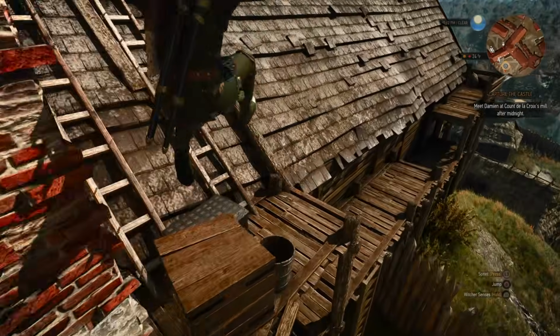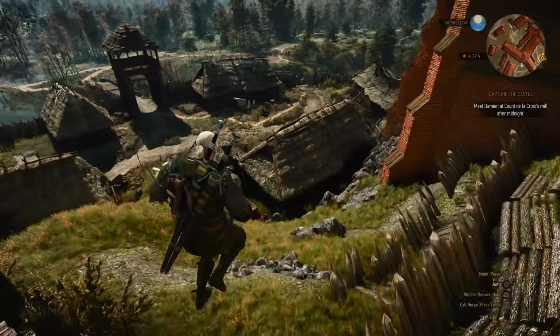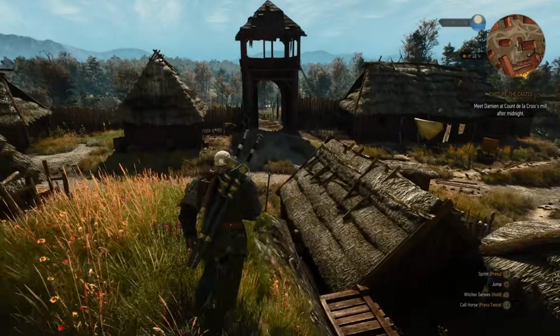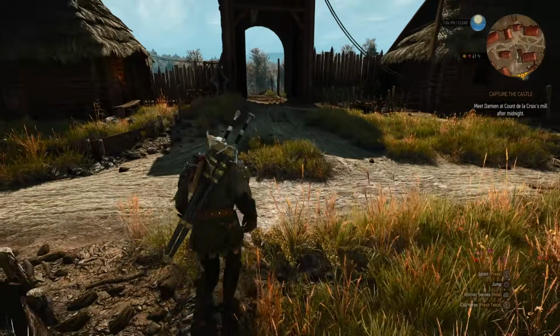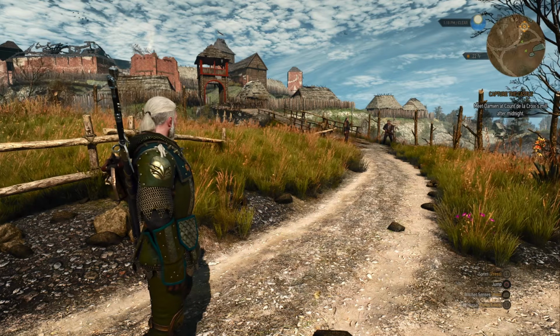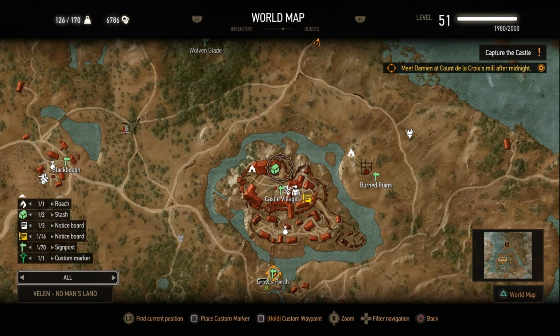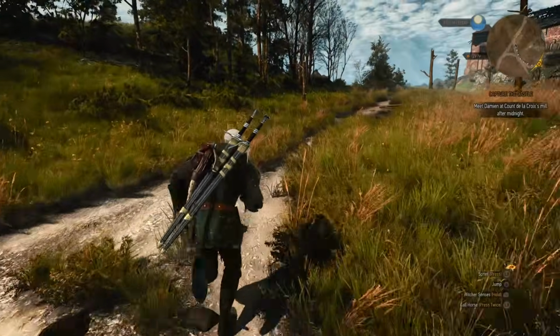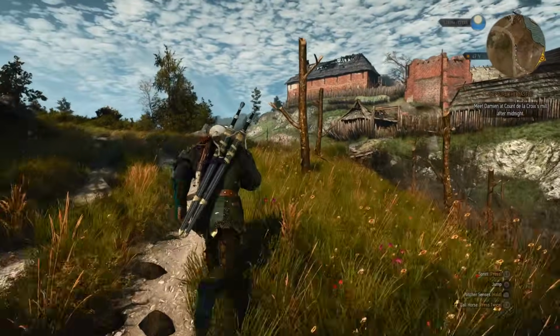Just a couple of jumps here, right, there we go, come down here. And there's the bridge right there to exit. Boom, there we go. Now this tip is good early on when you're having to go to the Baron back and forth before you have this signpost unlocked right over here. Some of you might find this useful, and if not, it's still a fun little trick to just try in the game, see if you can do it.